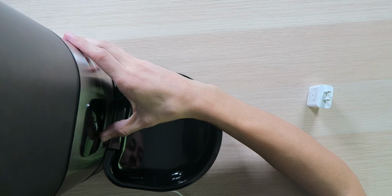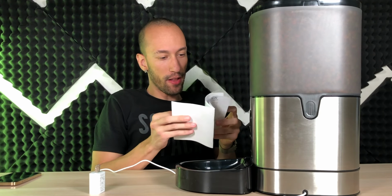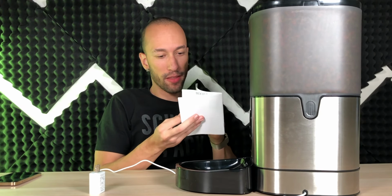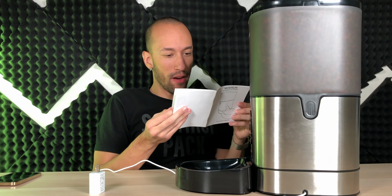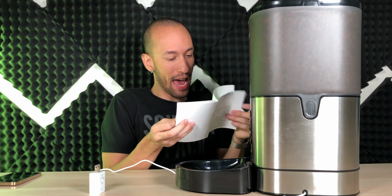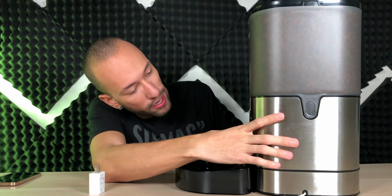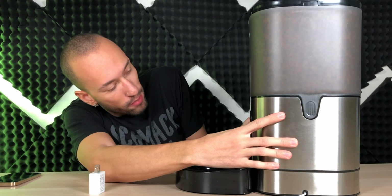Come get your food. Funny thing is, this instruction manual has a bunch of different languages, but all it tells you is how to pair it up with the app. It says nothing about how to record your voice on here. Why would that be a setting, and why wouldn't it be in the app, and why wouldn't it be in here? Useless manual. The settings button's not doing anything? Like, maybe I hold both? I don't know, apparently it's useless.